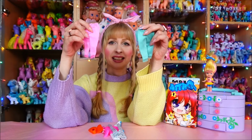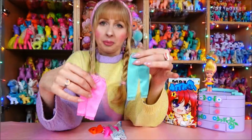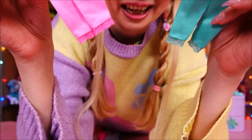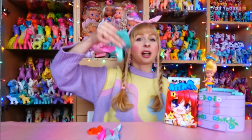But in there were a couple of fashion pieces that I picked out. Strangely enough, two pieces from Teen Talk Barbie. The leggings again in pink, and I have now 3 or something of her, and the mint green leggings for Teen Talk Barbie, which is a doll from the early 90s. She's from 1991, so I wish I would find other pieces than the trousers, but well, Teen Talk Barbie, so I couldn't leave them there.